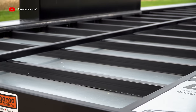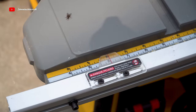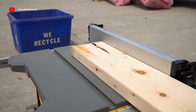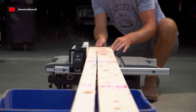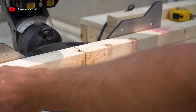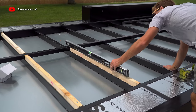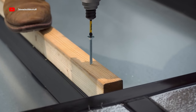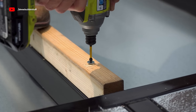Before I add the insulation in the center, I have to raise up these ribs to be the same height as the rest of the floor. So I'm just using my table saw to cut up some 2x6s into these 2-inch sections. And then I'm basically just adding these onto the ribs as an extension so that all the framing's sitting at the same height and is good to take some subfloor. I fasten these into place using some wafer head tapping screws.